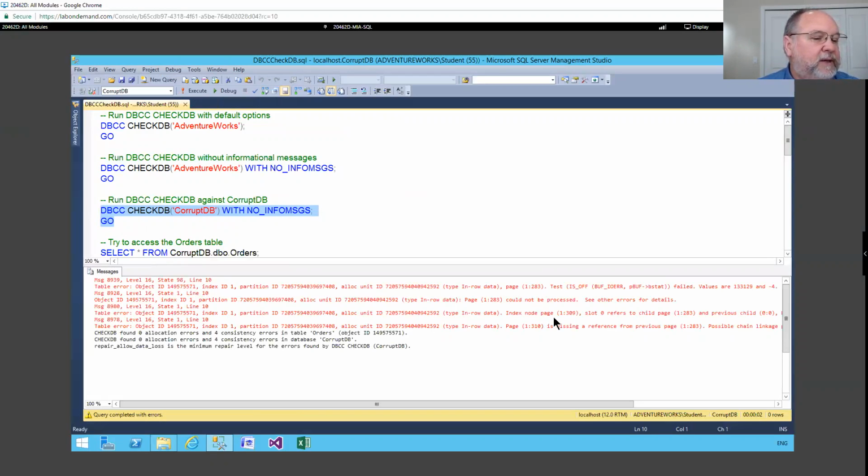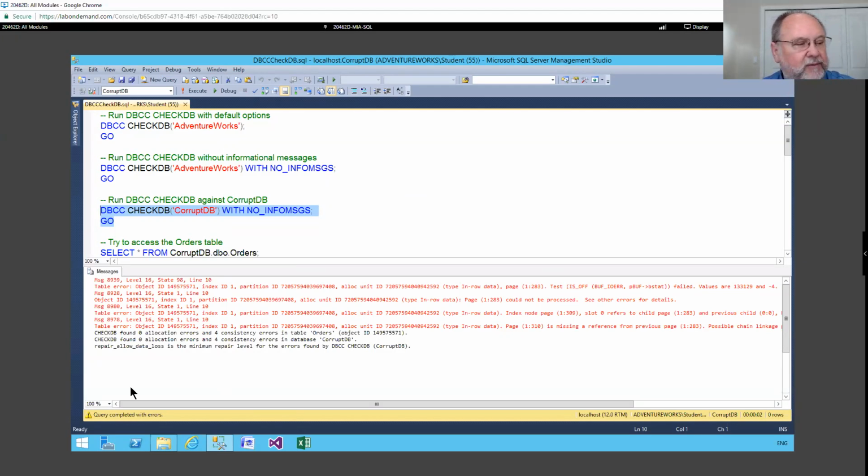And again, another page here, page 309. 310 is missing a reference. There's a lot of interesting information in here. But notice the heartbreaking message, repair_allow_data_loss is the minimum repair level. And at this point, if you don't have a backup, you're in real trouble. You're going to lose data.